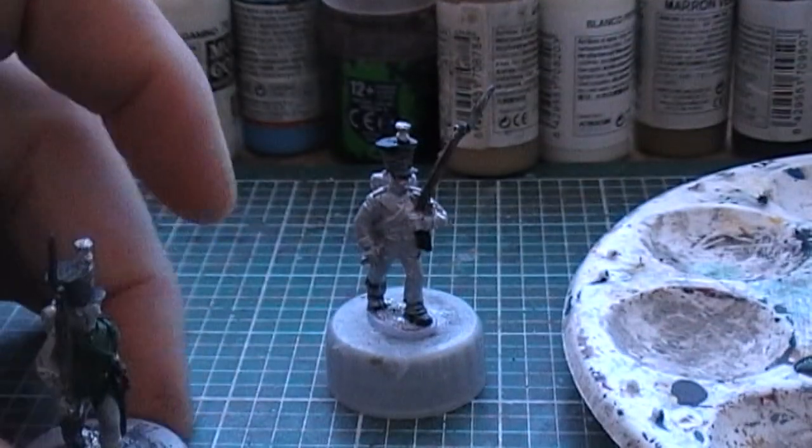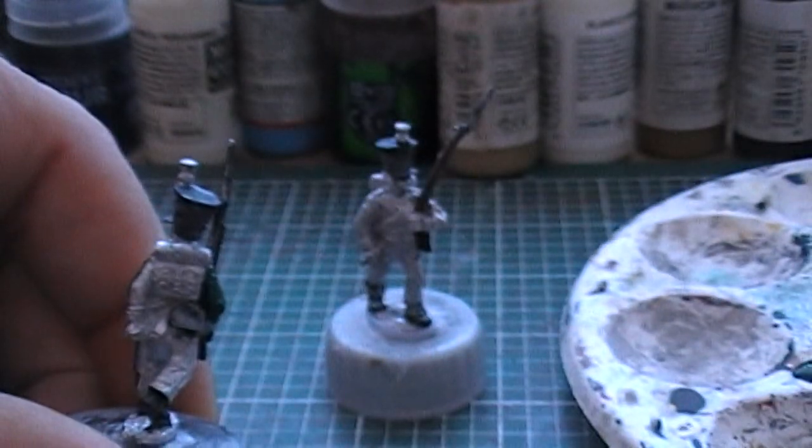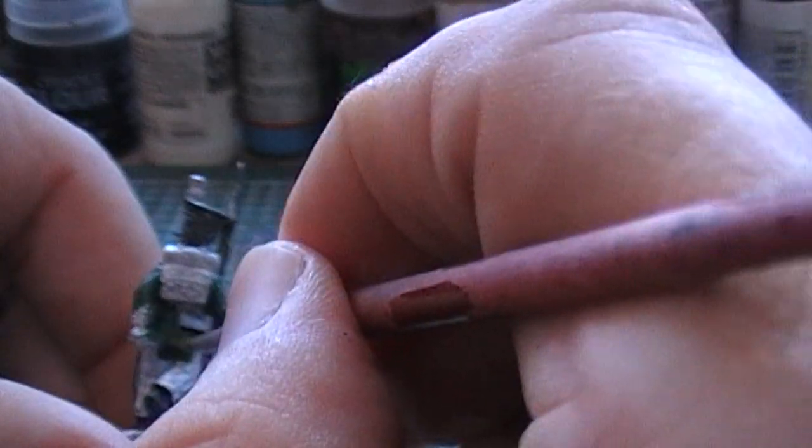Again, you don't have to be too tidy. I'm not really worried about the webbing, because that's going to be undercoated in white, and to tell the truth, even though the turnbacks are black, it doesn't really make any difference if you paint over them. I'll try and avoid them if I can, but with black it doesn't really make any difference. So I just slap it on, basically.